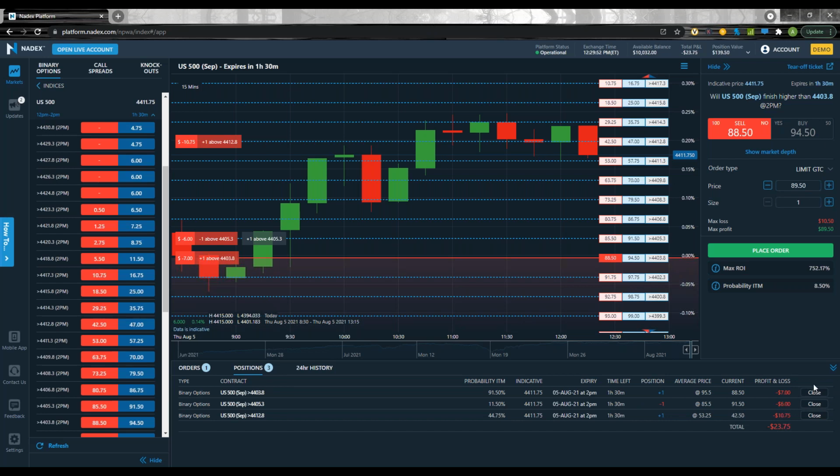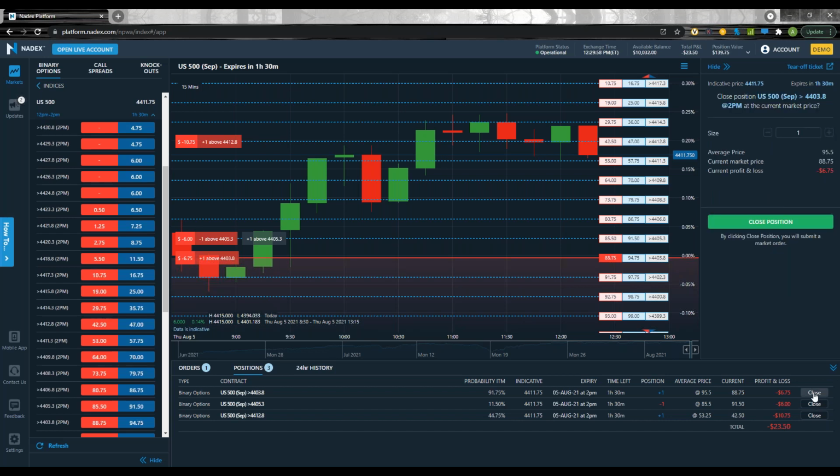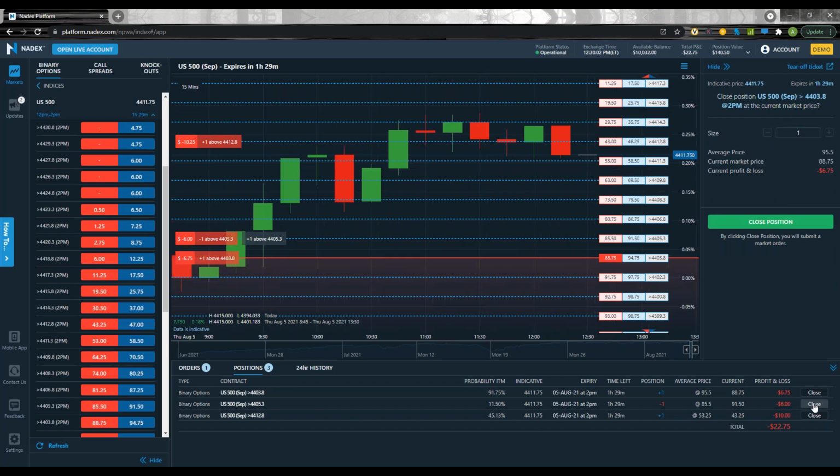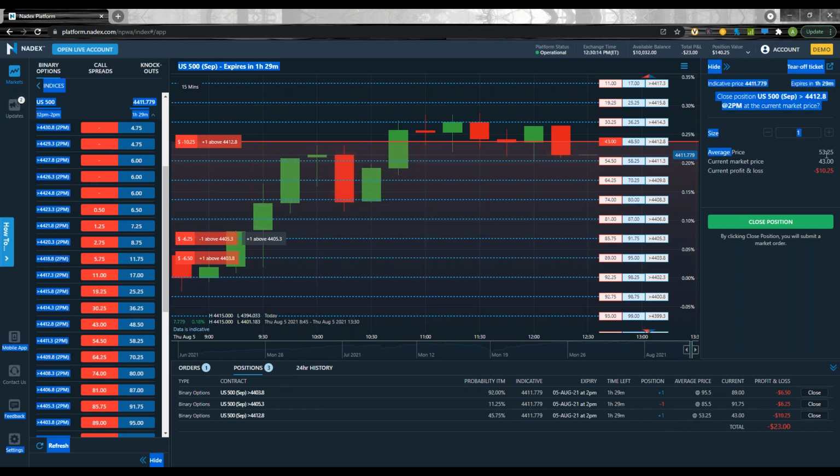So you were always able to exit your contracts early on the Nadex exchange. So nothing functionally has changed all too much. However, we did just want to make it an easier experience to actually exit a contract. So we made a new deal ticket. This new deal ticket will show you basically what I just went over at the bottom there. It has your average price, your current market price. You subtract these, there you go, you have your current profit and loss. You can close the position at this point.